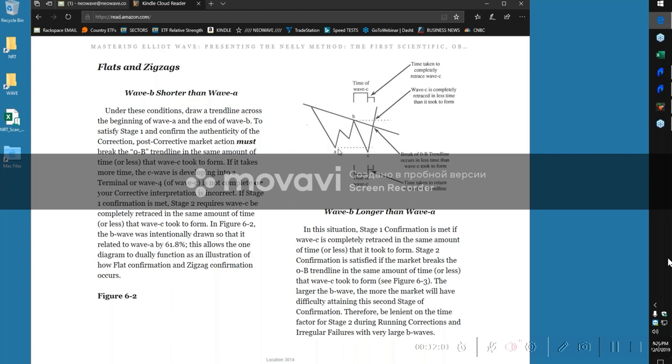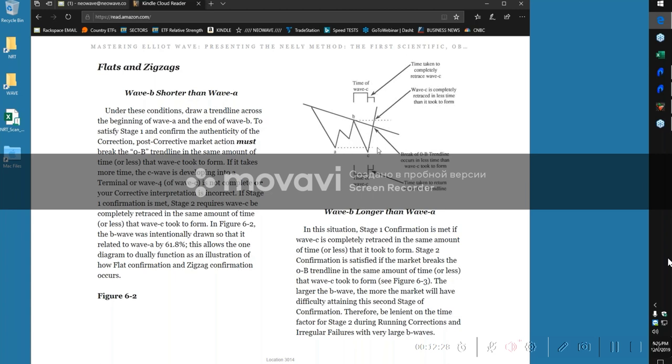And this will happen if this structure is the end of something larger, like say you have a third wave here and this is the fourth wave. If this is the end of the entire fourth wave, then you're also going to retrace wave C in the same time or less as wave C took to form, same complexity or less. And it should typically be more violent, and it'll definitely be way more violent than the B wave that occurred during the corrective phase, and it'll cover more price territory.